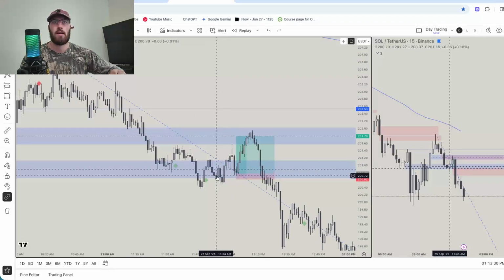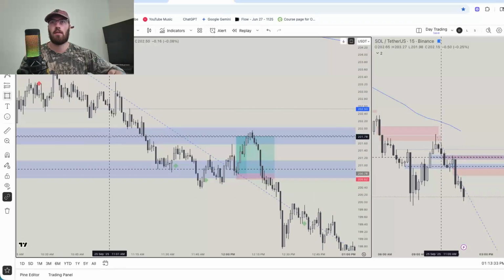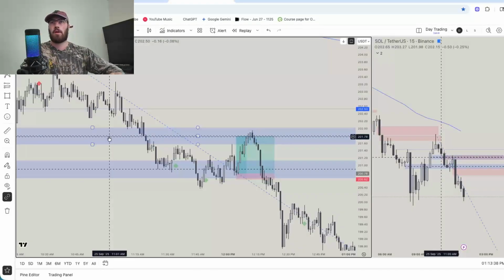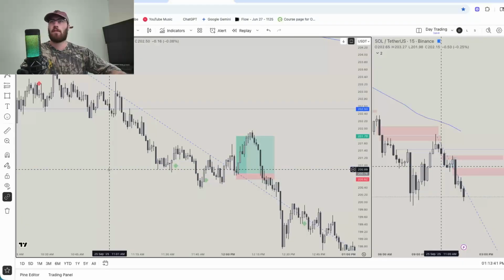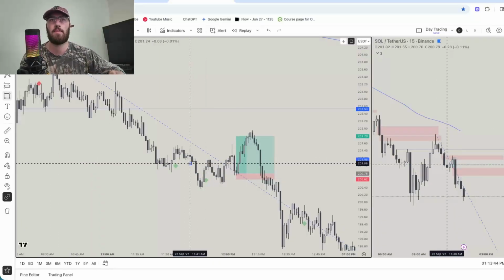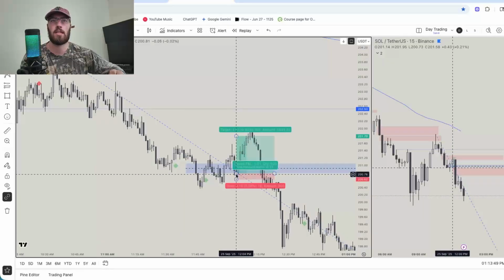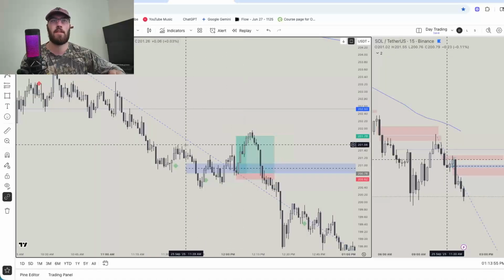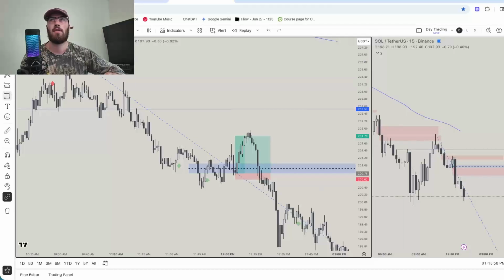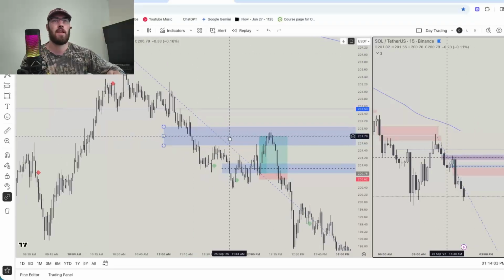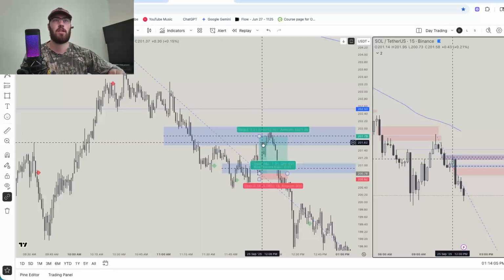We get our break. Not only do we get our break, but we have an inverse fair value gap. So what I did is I played it inside of this inverse right here. We actually held it, boom, sniped it once I saw these wicks starting to form, took my entry, and then I took all TP above this level because that happened to be, if we draw it on the right side here, the midpoint of this 15-minute gap. So I took all TPs for a 1 to 6. So I risked 1, made 6.